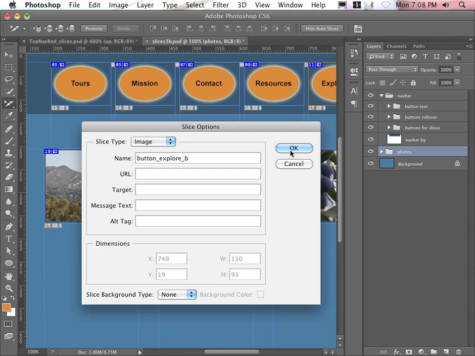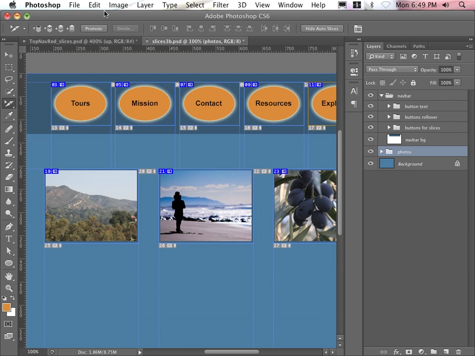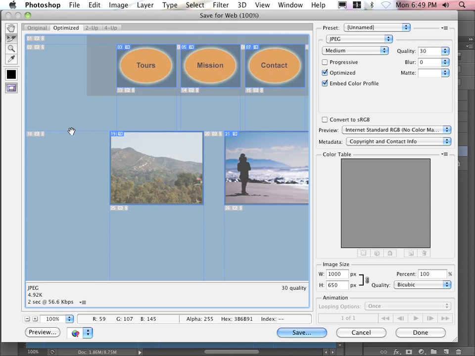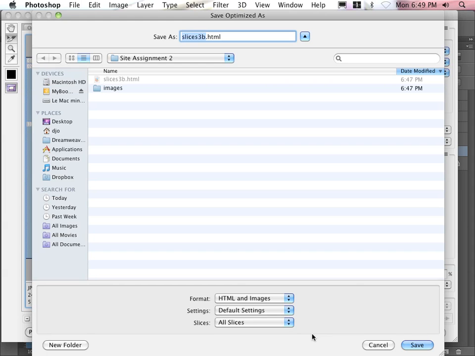Okay, and the next step is to export these into the Images folder uniquely by highlighting them in the Save for Web dialog box. I just export those 5 slices, and I'll export them into that same Images folder. I'm just going to reduce the view here, and again select with my Shift key the 5 buttons. Assuming my presets for my compression is good, I'm going to go down to Save, and I'm going to change some of these settings now.